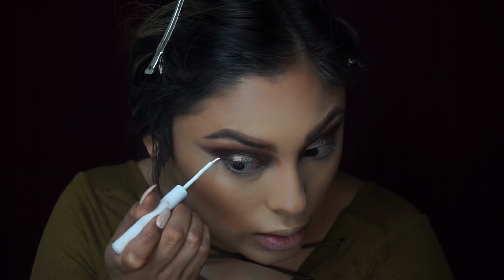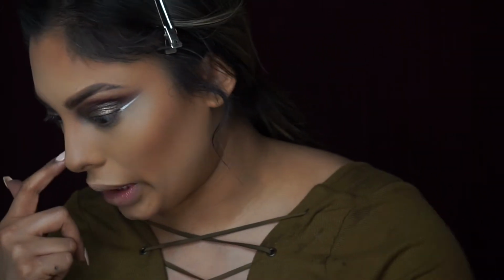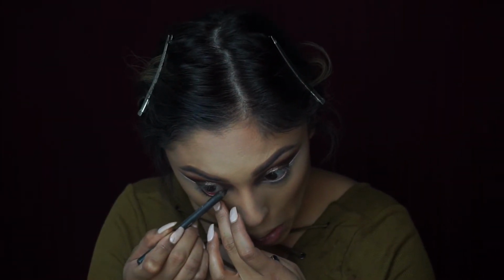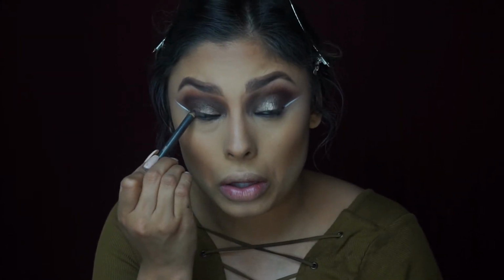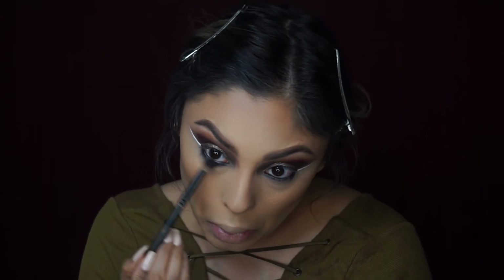I'm gonna take this NYX white eyeliner and then right here on the outer corner, I'm just gonna draw a white line like that. Honestly don't know, but we're just gonna go with it. I'm gonna take that same ebony pencil and put that right underneath that. I'm gonna warm it up on the back of my hand a little bit, and then put it on. Same blending brush, and blend out that color. And don't be afraid with this, just go in with it, girl.